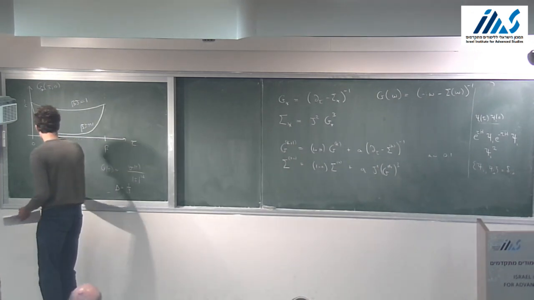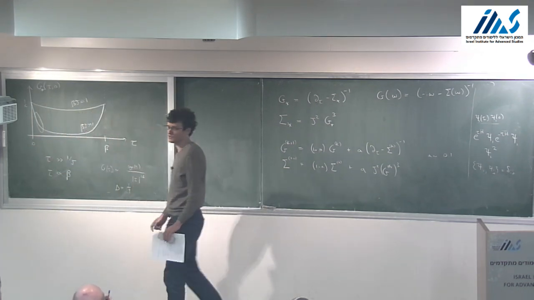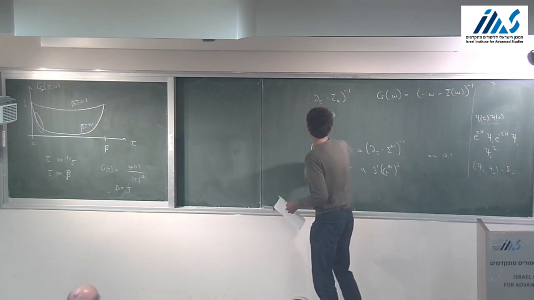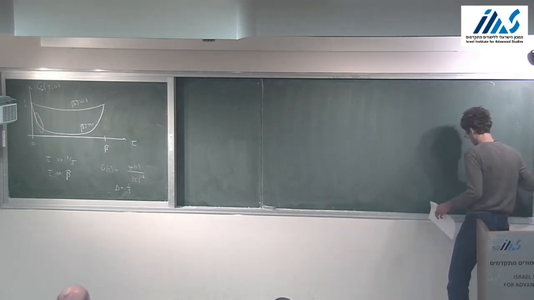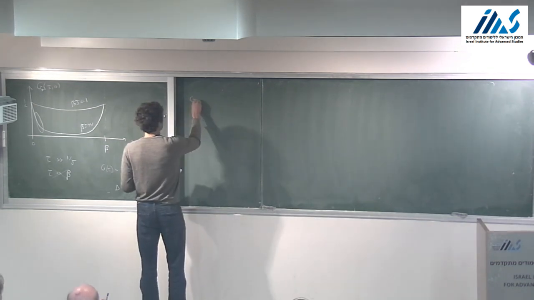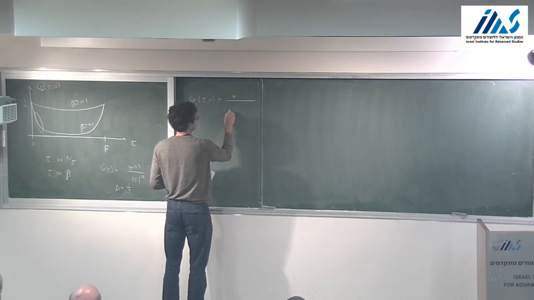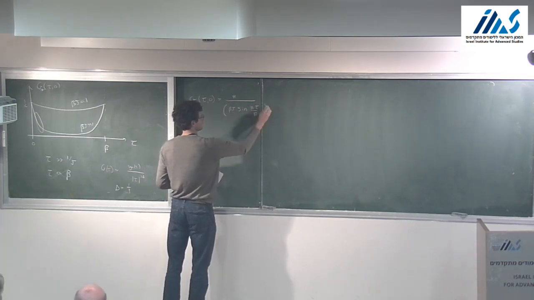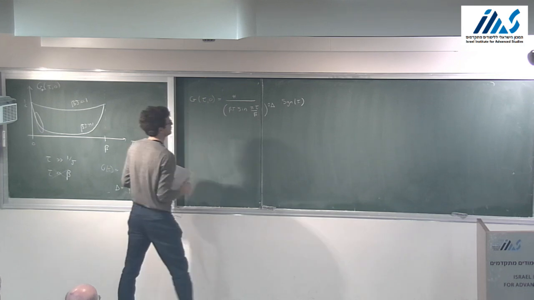Now, we don't need to make this assumption. Actually, we can solve these equations analytically just assuming this. The integrals involved are a little bit more complicated. But it's possible to check the following solution. G of tau comma 0 is equal to some number over... So we have this solution.